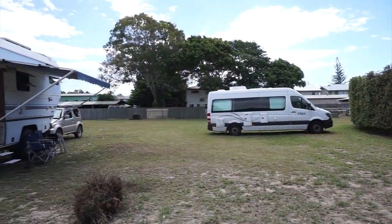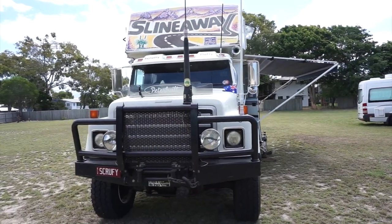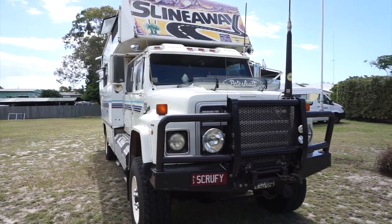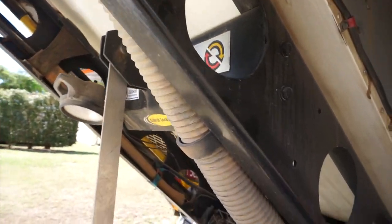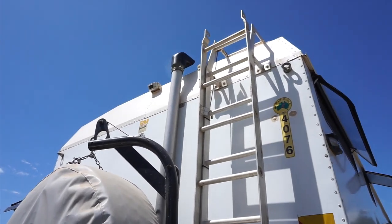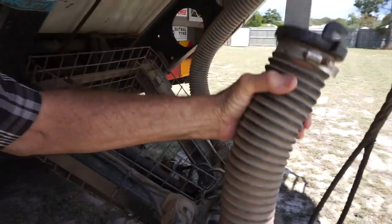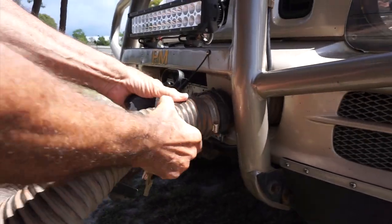Once we were done checking out the roos, we turned our attention to Peter and Marie's impressive motorhome. Since this rig was built by Peter, it says so right on the bug deflector. Specially designed and used for remote desert travel, it's equipped with tons of clever features, including an ingenious system for keeping dust out of the toad, which Doug is going to show us. The air intake is up on the roof and it comes down into this hose, which connects via a sewer connection to the front of the toad.